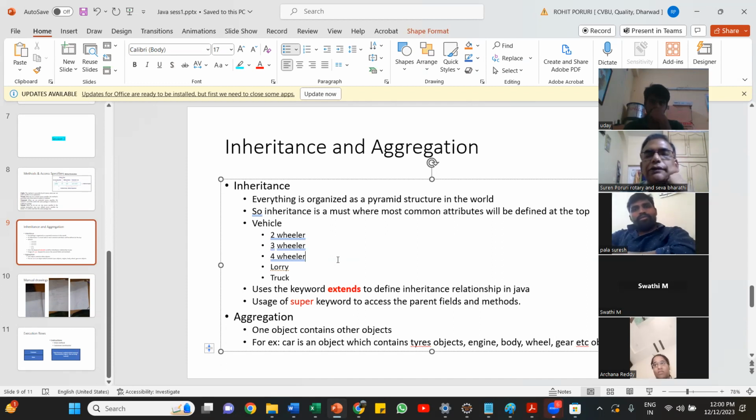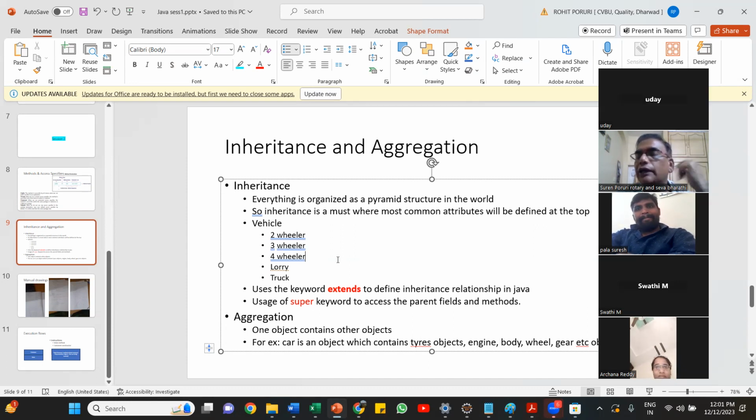Okay? Then if two-wheeler is the child class of vehicle, what do we define here? We say that the number of wheels here is 2. The specific properties of two-wheeler are defined in the two-wheeler class. Right? Then we say what kind of engine it is. At the vehicle level, we don't specify the engine, right? What kind of an engine?